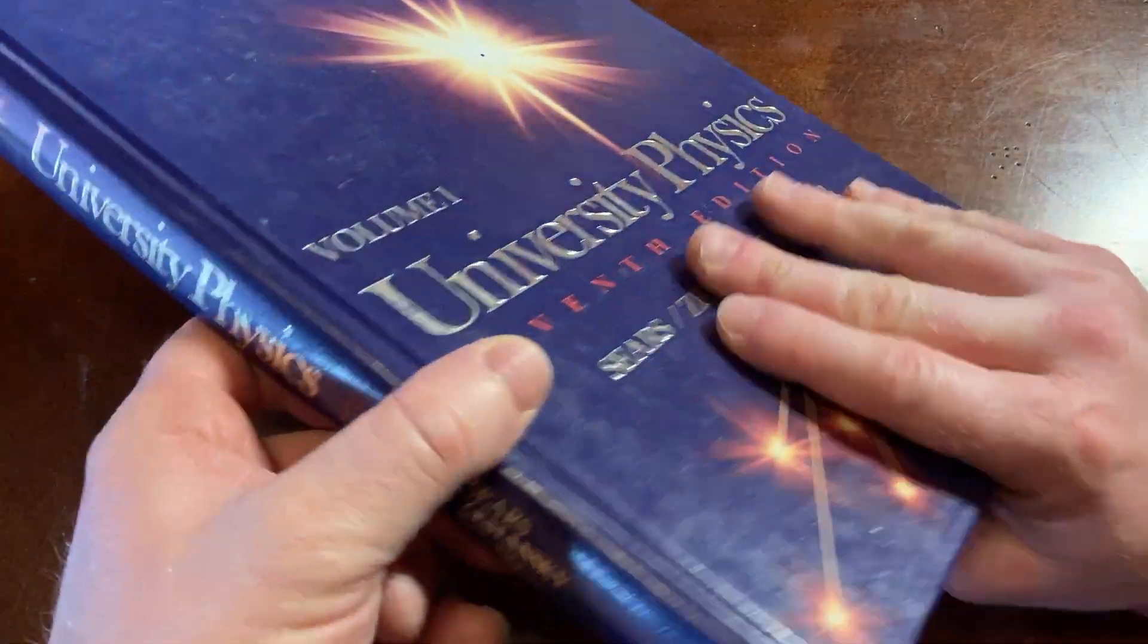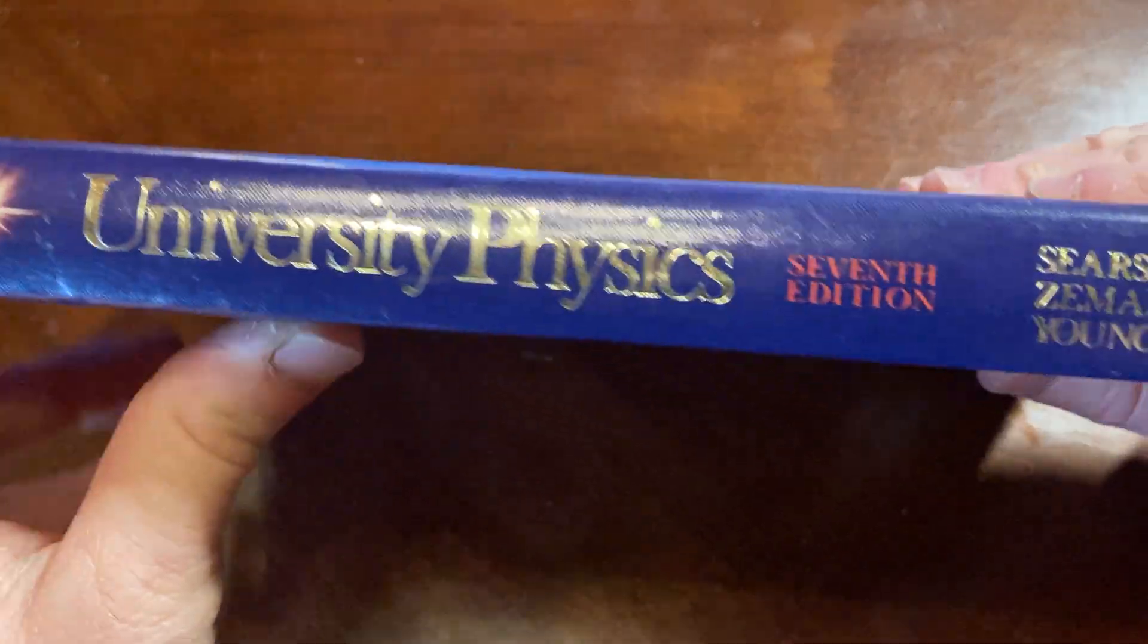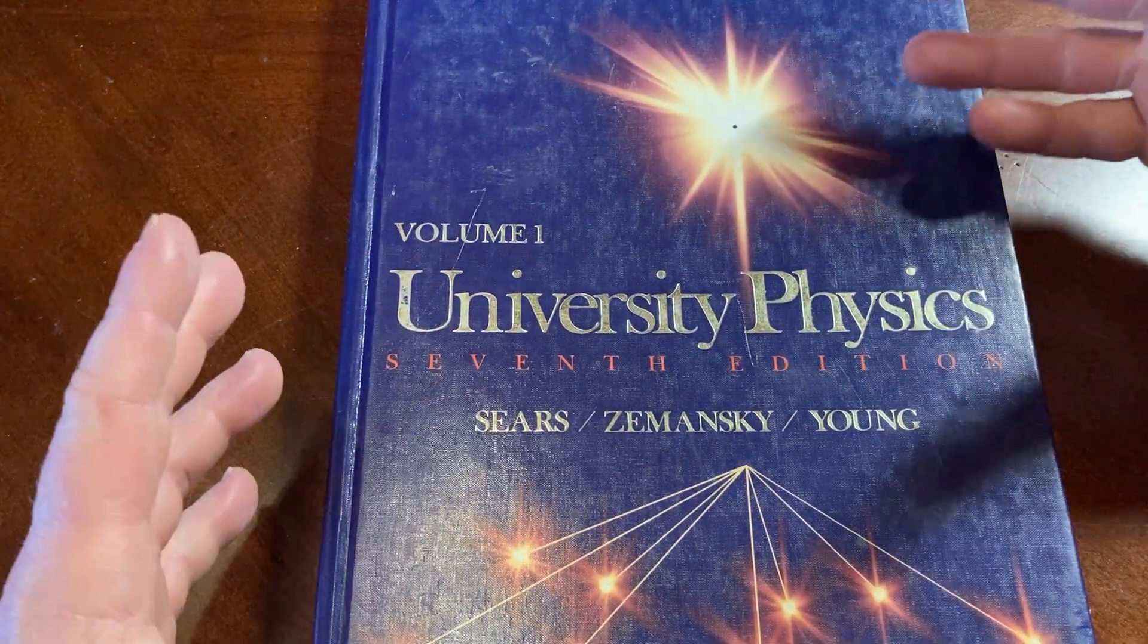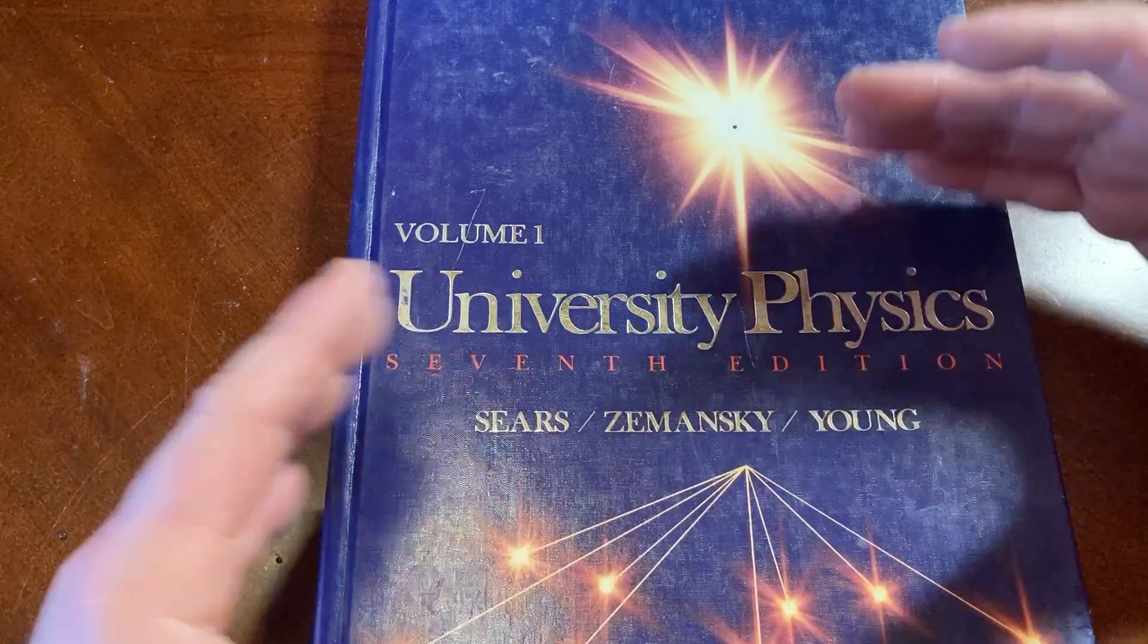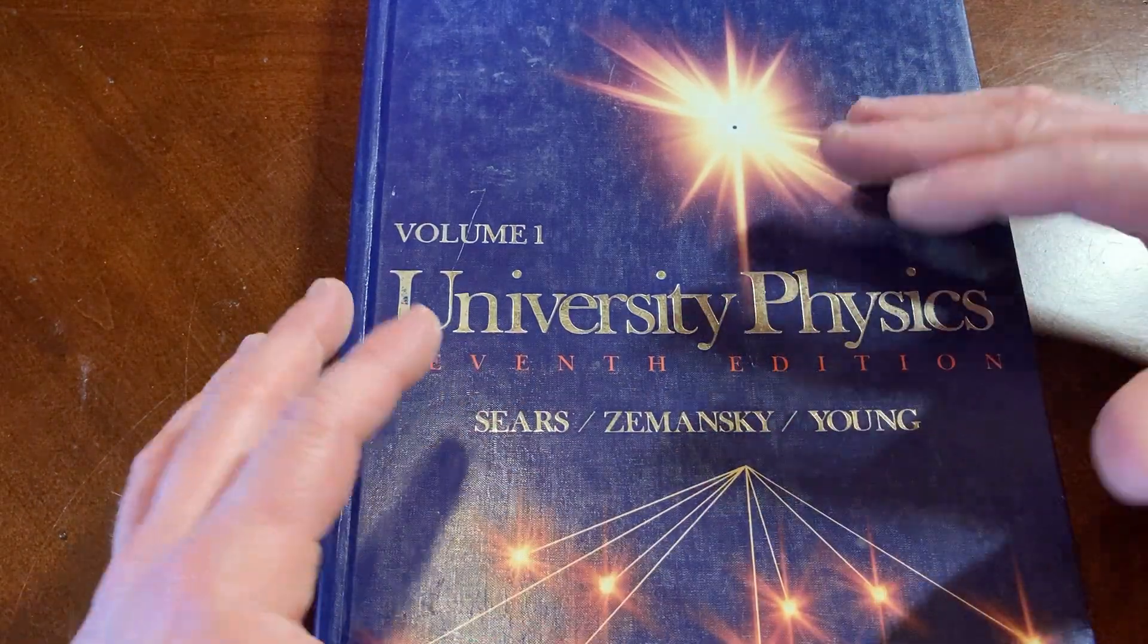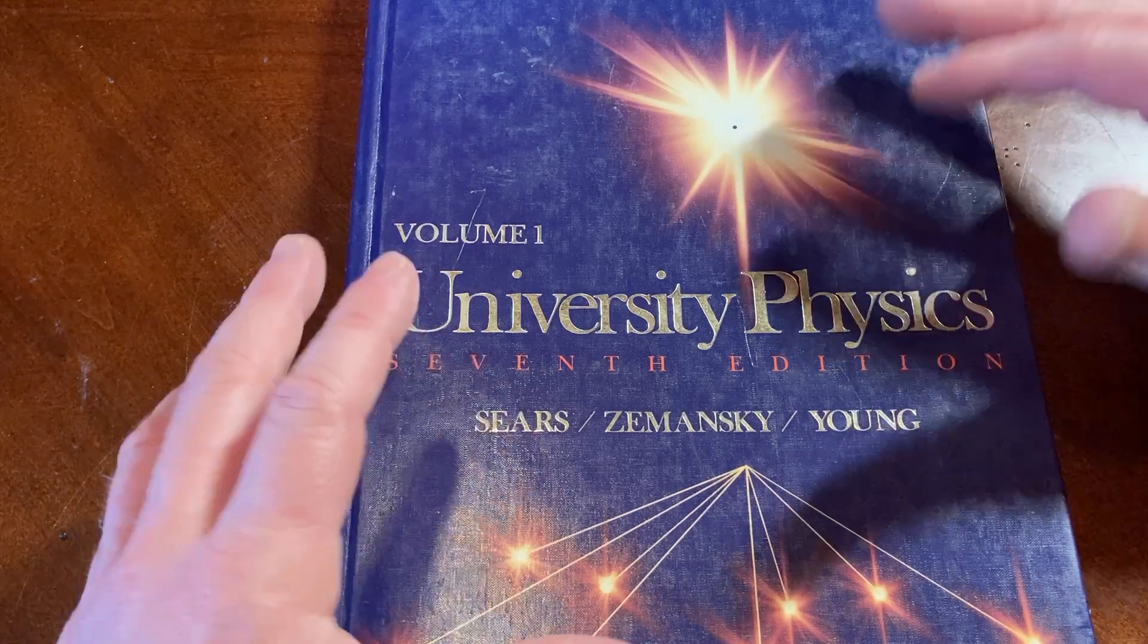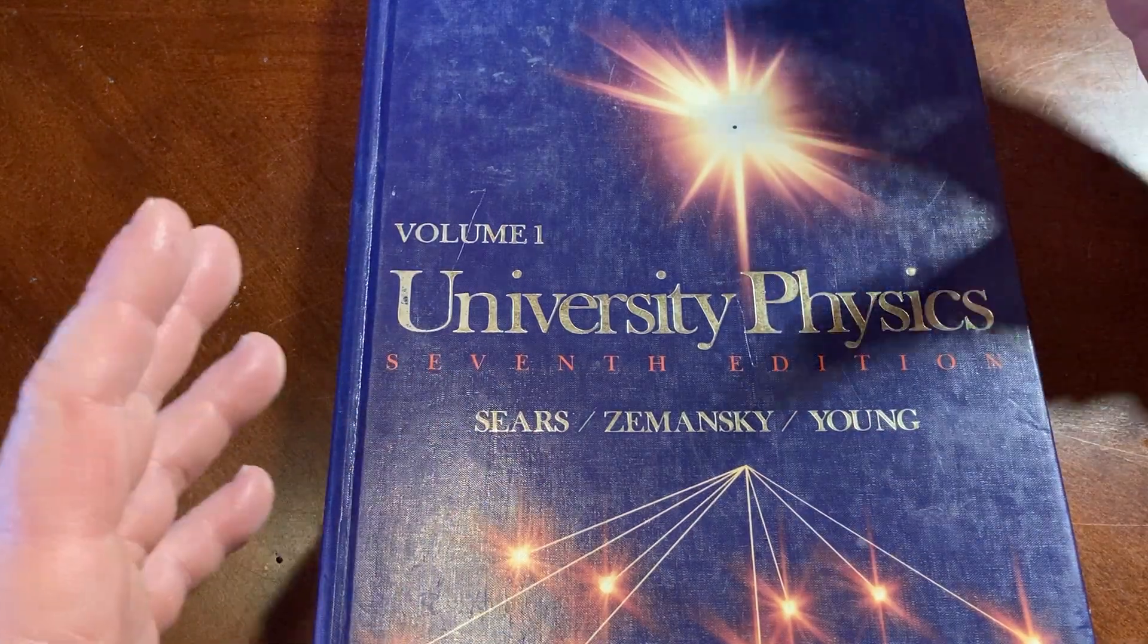And it's got a really cool cover. Nice and fancy. I like the gold letters. It's just nice. Heavy. It's got a lot of weight to it. Let's go ahead and just take a look at this book. In this video, we're going to open it up and look inside the book. We're going to look at the exercises, whether or not there's answers, the explanations, and the topics.